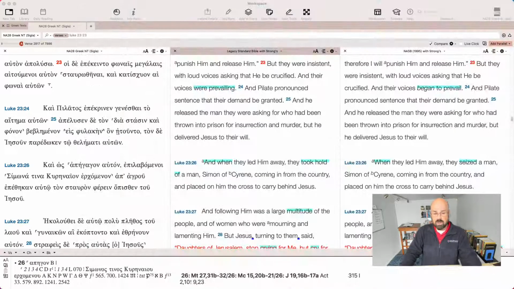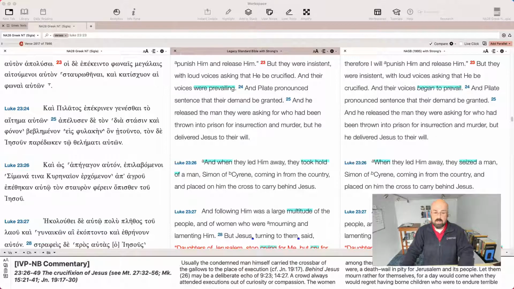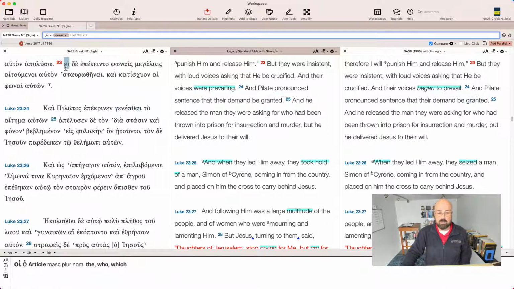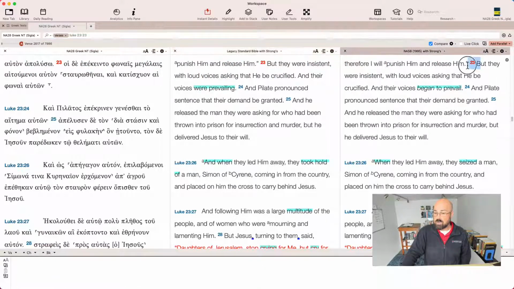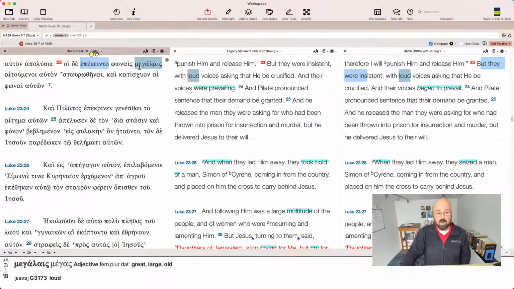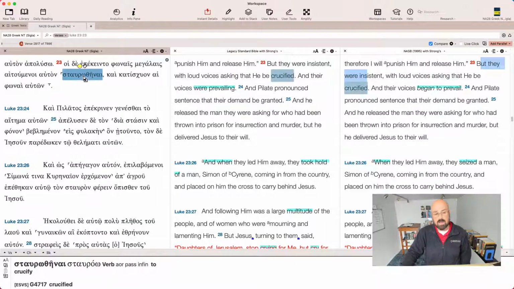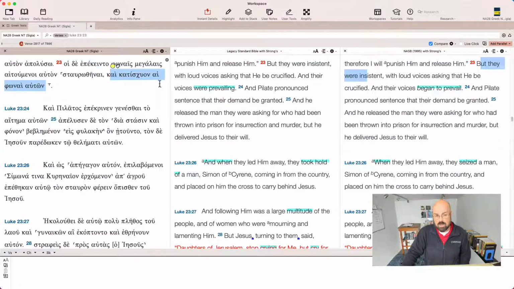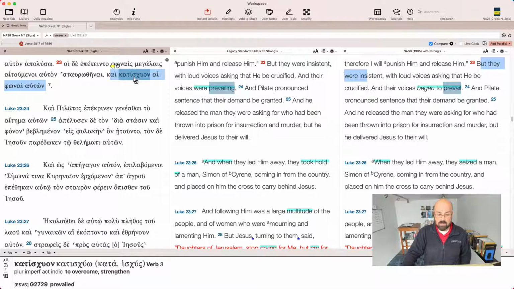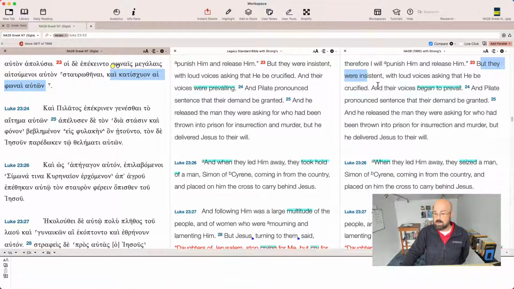So let's go over to Accordance then, and we'll see what we see in Accordance. Now, here in verse 23, the translation here for this one is, but they were insistent. They were really, literally, laying it on with great voices, asking him to be crucified, right? Asking with regards to Jesus, reference, that's an accusative of reference, to be crucified, and they were prevailing, right? The voices of them, they were prevailing. So again, here, you can see down the bottom, this is an imperfect tense form. And look at how the New American Standard translates this.